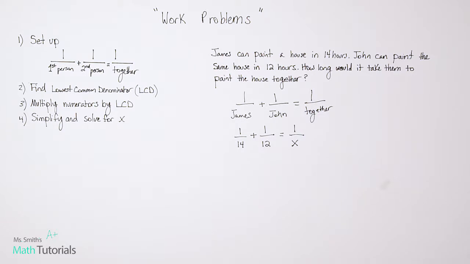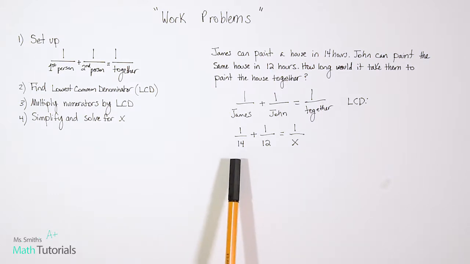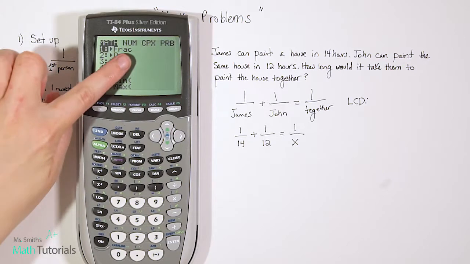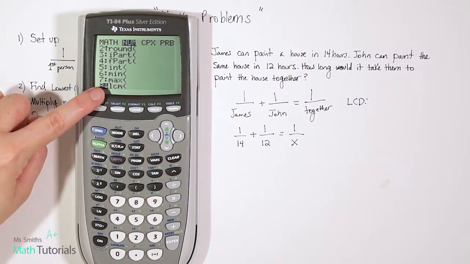Now we want to figure out what would be our LCD for step two. What would be our least common denominator? Now looking at this, we have two whole numbers, and then we have x. So let's note the LCD over here. When I look at this LCD, I've got 14, 12 and x. LCD is what the numbers have in common and what do they have different. I want to know what is the lowest number that both 14 and 12 multiply into. That can be kind of tricky, especially as our numbers get bigger. And if you have to do that, that's fine. But I'm going to show you a calculator trick that you can use. Hit math, and we go over to number, and then we want to go down to number eight. So you can either scroll down or you can just hit number eight.